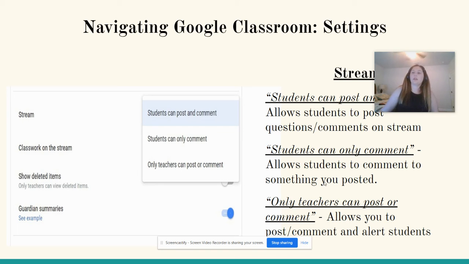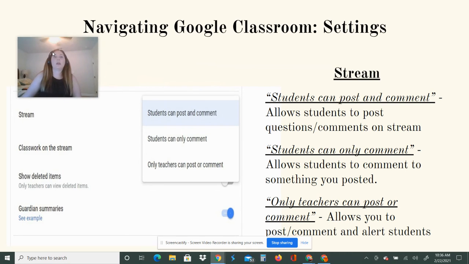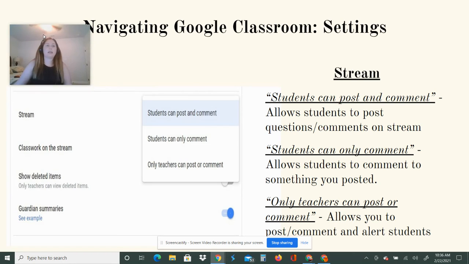Further down in your settings, I'm going to move my picture over here just for a second. You're going to see that you have access to setting up different areas of your classroom, one of which is the stream. And I've already spoken with you about the stream, where you can post this information and you can have discussions. But sometimes as a teacher, we don't necessarily want students to post or respond to questions.